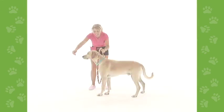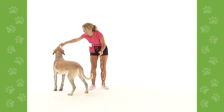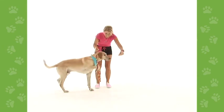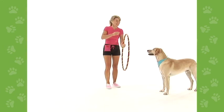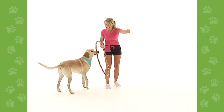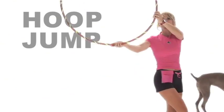Good job, buddy. Let's recap. Hold the hoop on the ground using the hand closest to your dog. Use your other hand to lure him through. Be prepared to drop the hoop if he gets tangled. Gradually raise the hoop height so he is jumping rather than walking through. With a little encouragement, your dog can be jumping through a hoop within a few days.